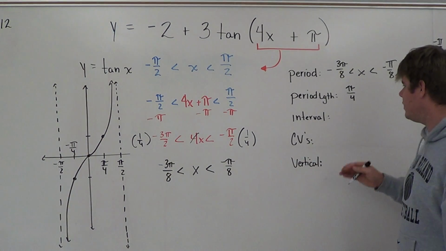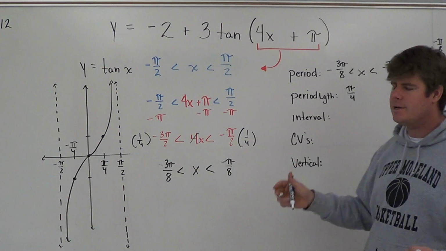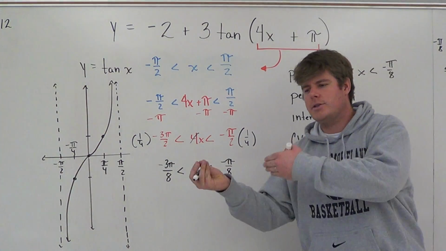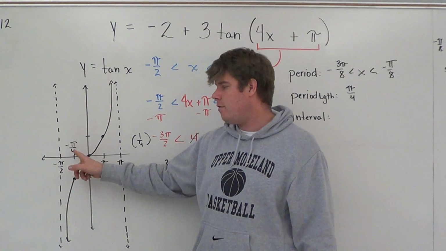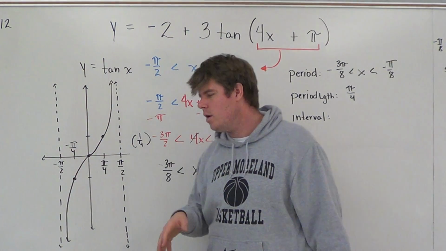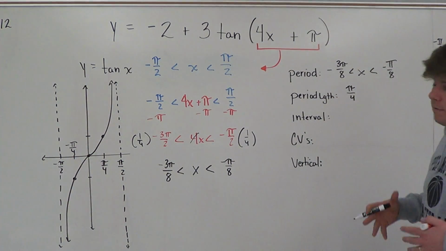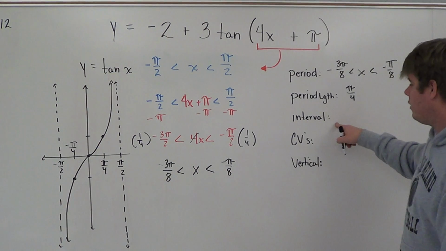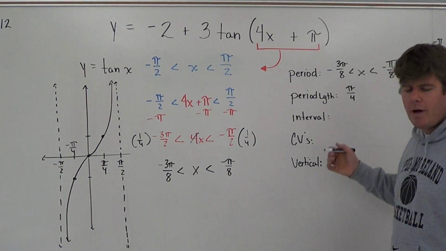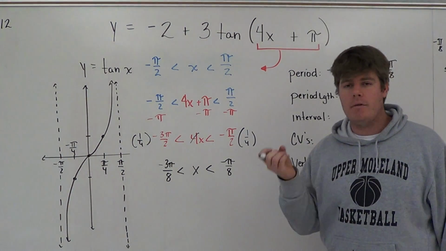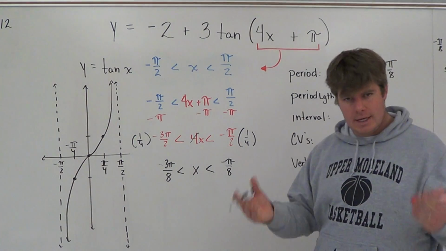My interval is simple. The interval is literally take your period length and divide it into 4 equal parts. And now I'm using this interval because I'm just going to go to my next critical values. What I want you to note here is that negative pi over 2 to pi over 2 is a length of pi, so I'm taking a quarter step each time of whatever that length is. So my interval here is going to be pi over 4 multiplied by 1/4.